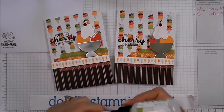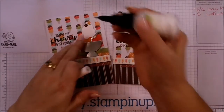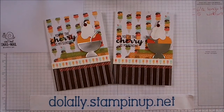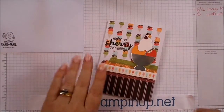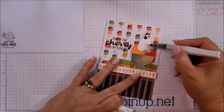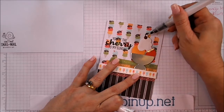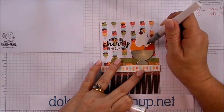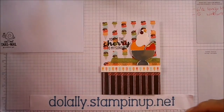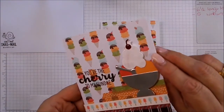And just to top it off, I did add a little bit of the fine tip glue on top of the cherry, just to give it a bit of dimension. It gives it a little bit of shine, as you can see. And one more thing, just to give the ice cream a look of as though it's nice and cold. So we just go over it with the Wink of Stella, like so. I don't know whether you can pick that up with this one, but it's got a touch of the Wink of Stella there. I'm hoping you can see that.